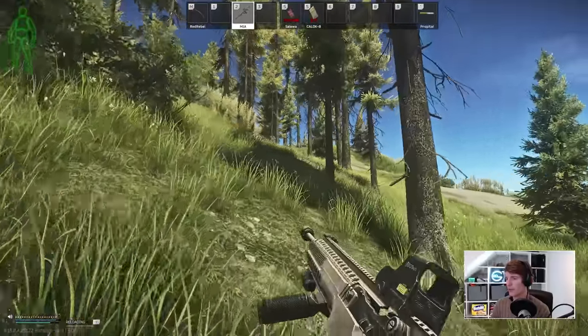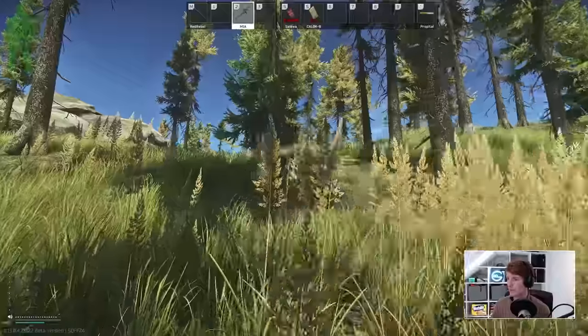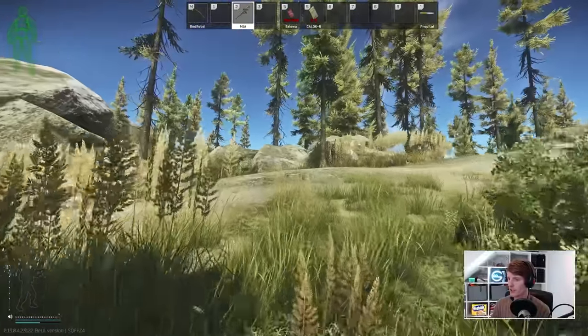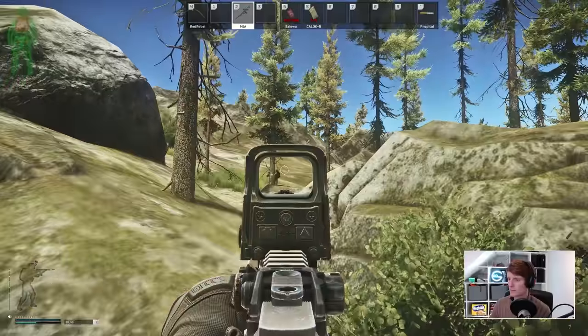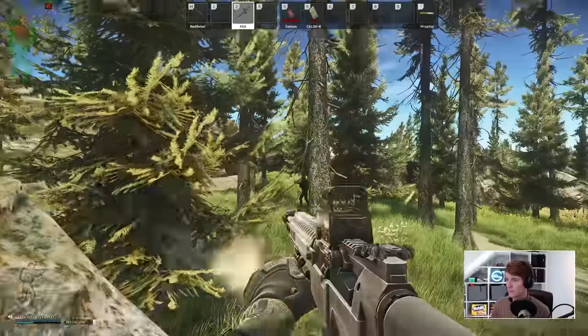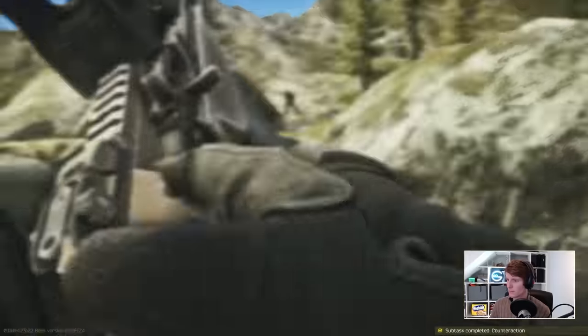That's not going to count, unfortunately, but this spawn really sucks. Spawn's actually just a joke. Maybe their teammate was AFK?